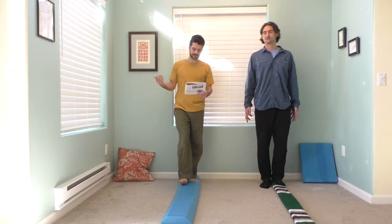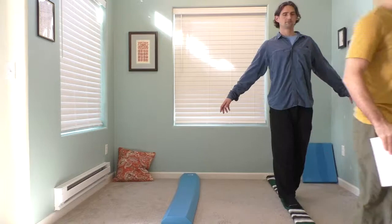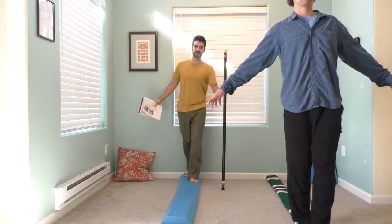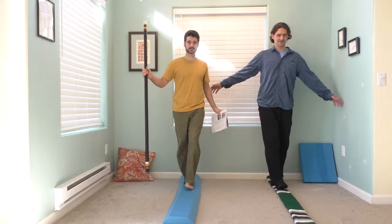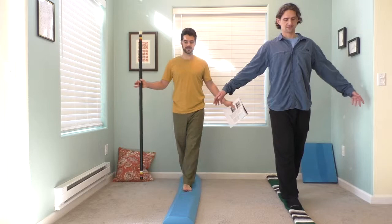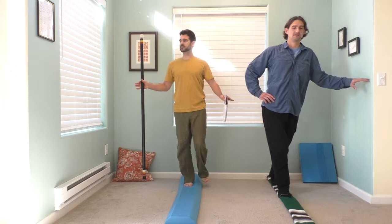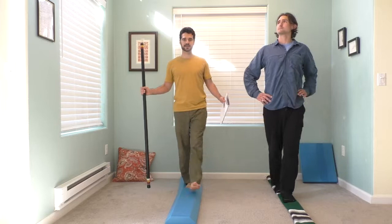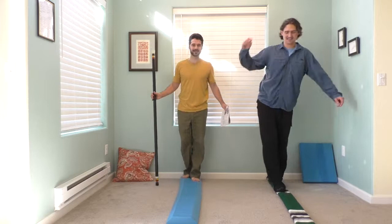Next one: walk forward, walk back. Same idea as the mambo, but you're just going to walk straight forward and back. You can use your hands for balance — this is a nice way if you have a balance bar or something to hang on to. This is the bow yoga balance bar, which is really handy. If you have a cane or a walking stick, that works too. It just gives you a little bit of support — you don't have to use it, but it's nice to know it's there if you need it. Going backwards will be more challenging. If you really want a challenge, also try moving your head around as you walk — looking up or looking down is another challenge.